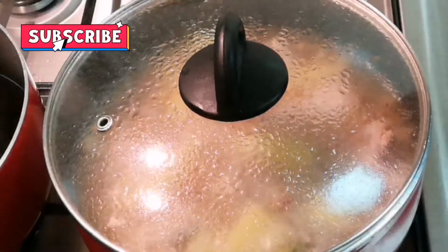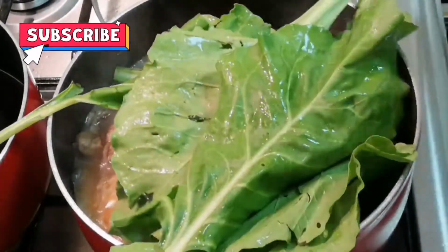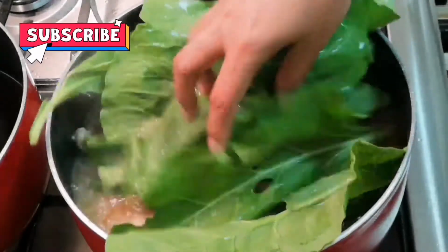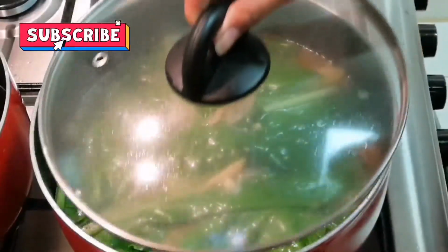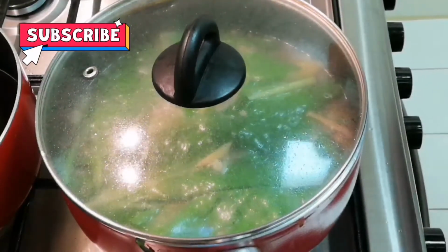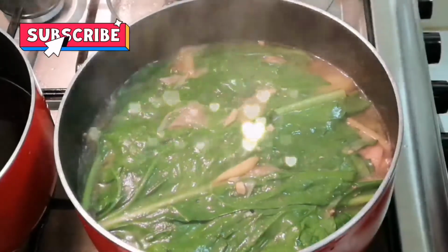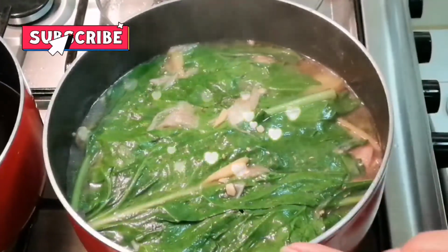Then add the final ingredients, the spinach. Boil for 1 minute. And then, ta-da! Cooked already is our chicken soup or tinolang manok.